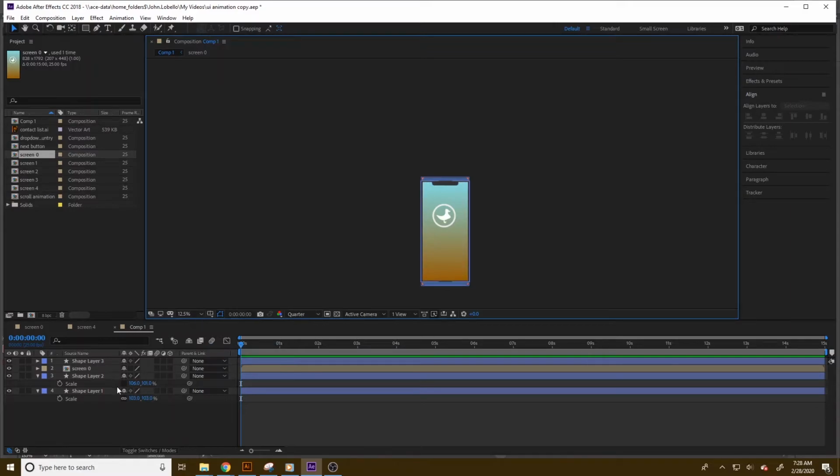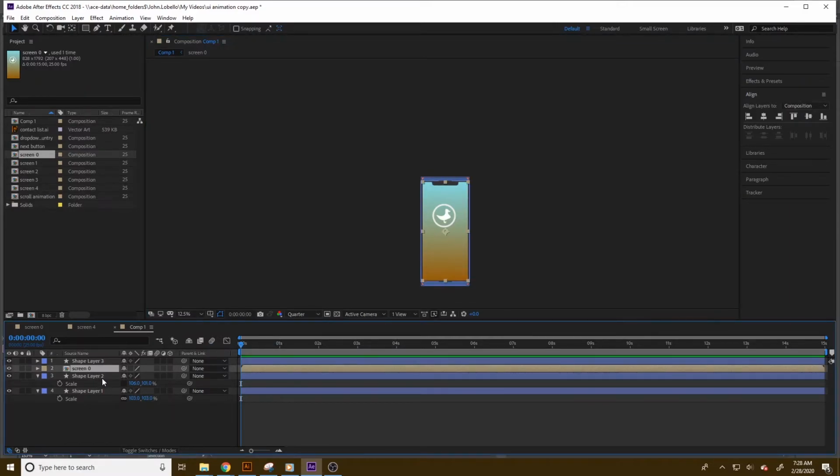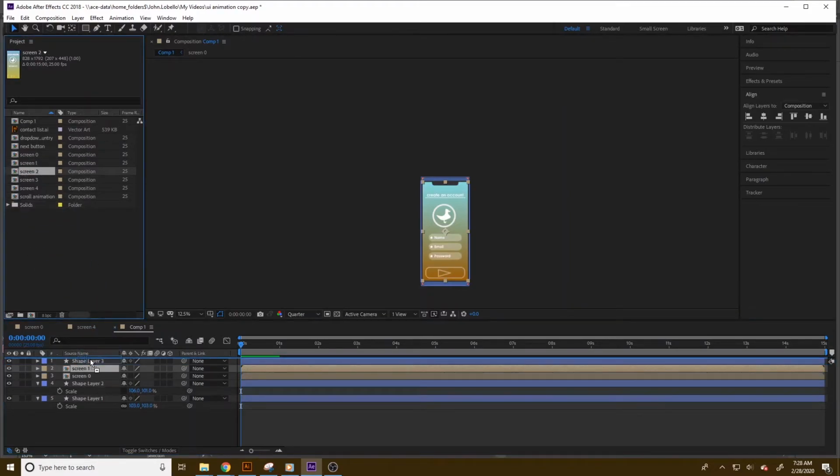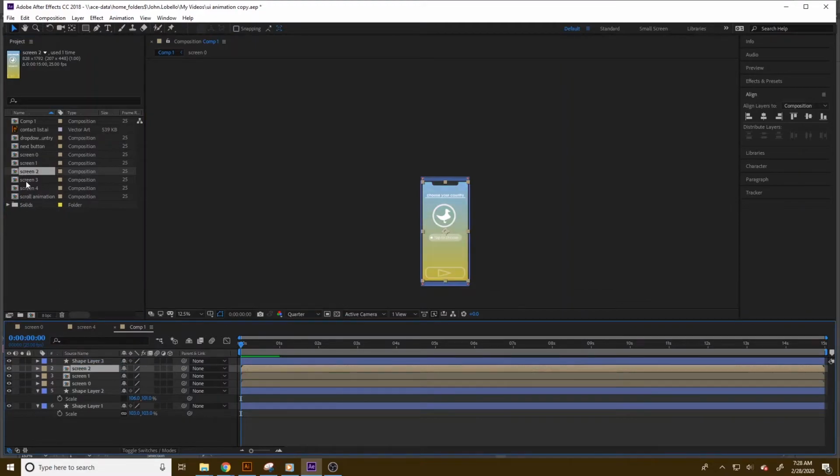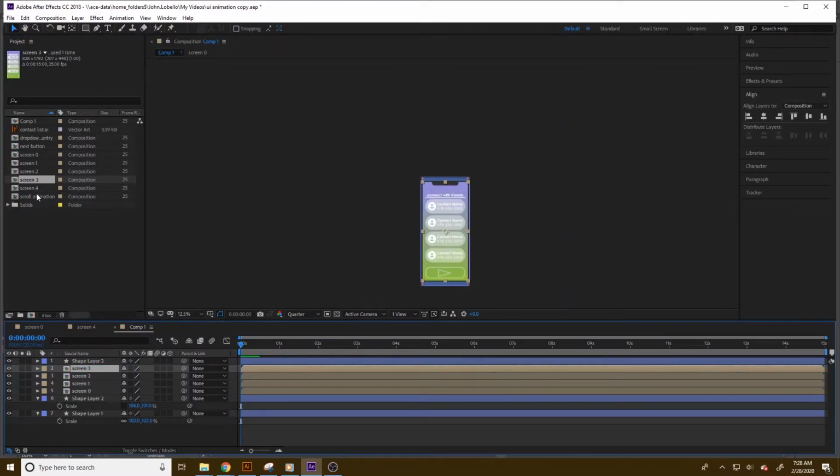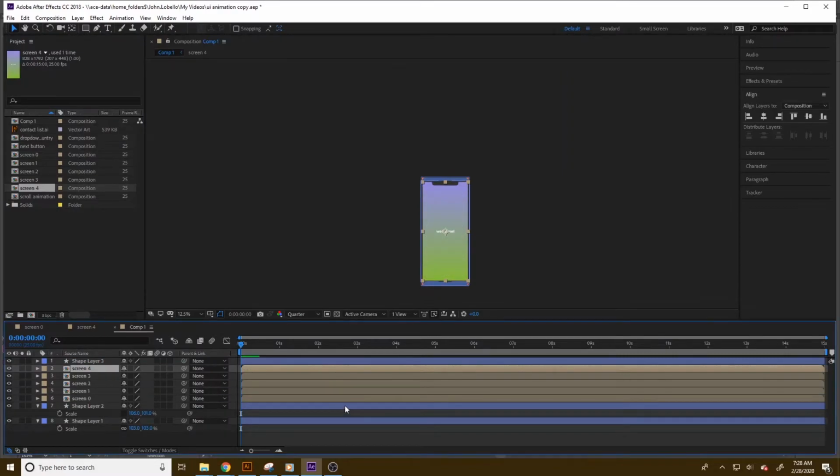And now what we want to do is double check that all of our screens can come in one at a time. So I'm going to drag in our screens one at a time. I'm going to have them go from bottom to top here, so they stack up. So 4 is going to be at the very top. And we can do a couple things. We can have them swipe in, or we can have them come into being later on.